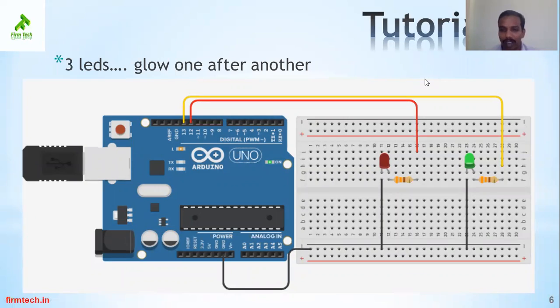No need to do in the hardware. You just do it in the software, that is in the Tinkercad. Here I have shown 2 LEDs. Instead of that, you add one more LED, and the assignment is these 3 LEDs should blink one after the another. No space, no time interval should be in between them. I will simulate it and show you.